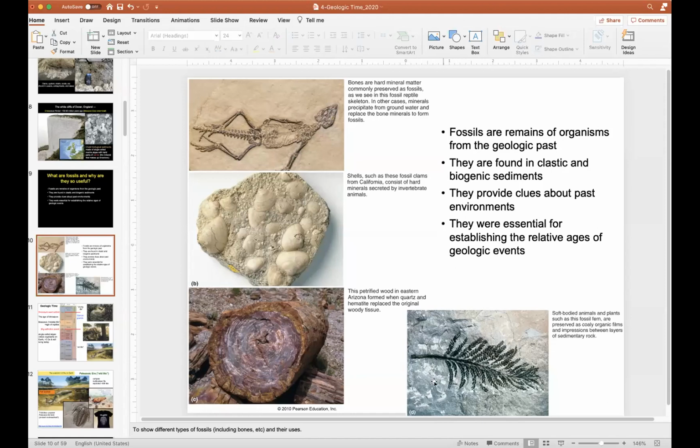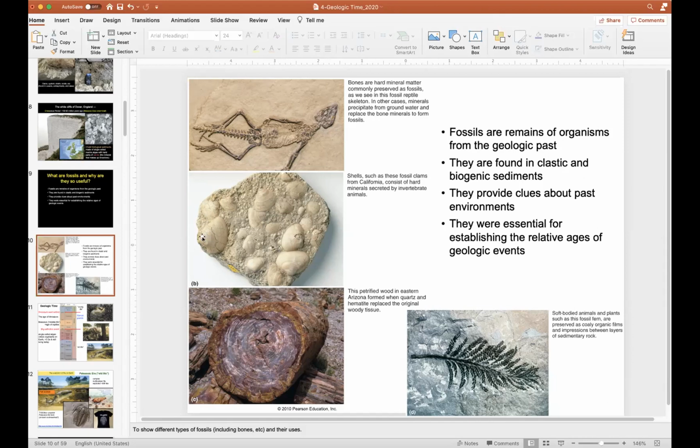This looks kind of like a mudstone, so this was a deeper water, more of a deep water lake environment where you've got a terrestrial fern that got deposited in a lake, and so the lake sediment sat there very gently, there was no wave action, and more sediment was laid down upon that. We've got petrified trees. This is a tree log. That's probably from the Petrified Forest National Park, eastern Arizona.